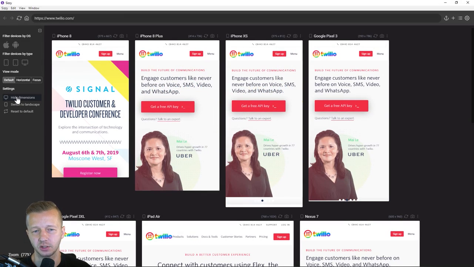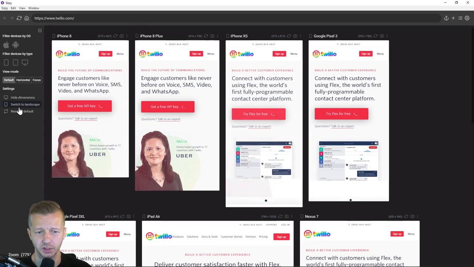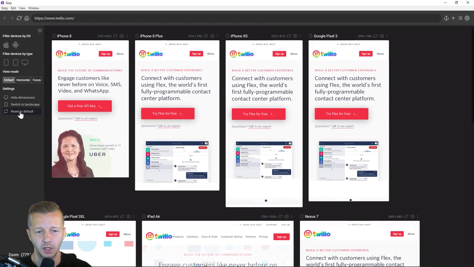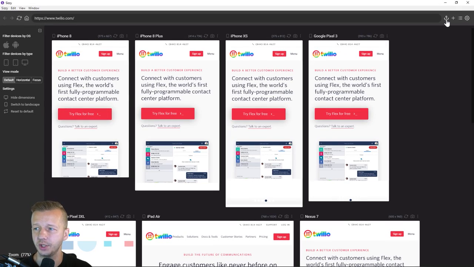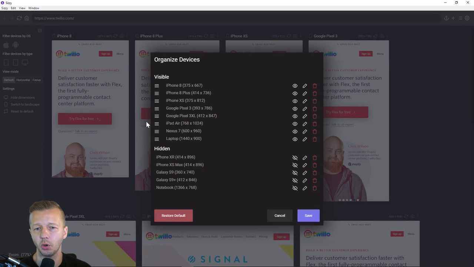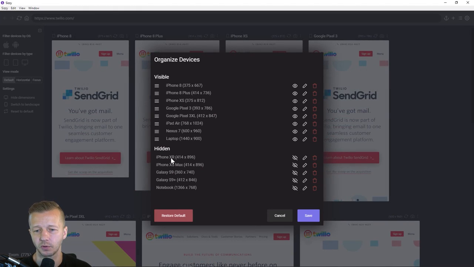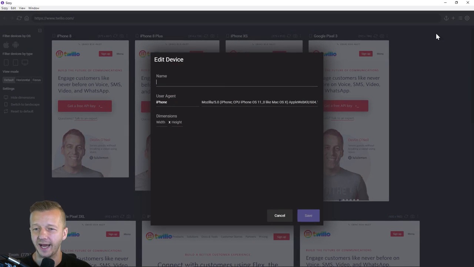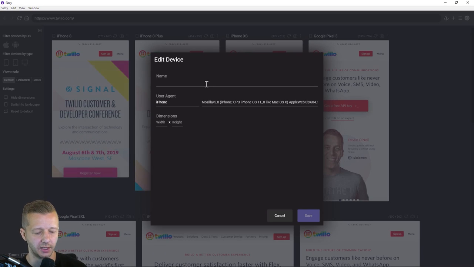And in terms of settings, there's just some basic things like hiding the dimensions. You can switch to landscape so that will rotate the phone. So for instance, if we do this, we'll see now it's simulating being in landscape mode. And we can also come out to here. We're gonna get to this select element in a second, but if we come out to this button right here, organize devices, it's gonna show you all of the ones that are currently visible versus the ones that are hidden. All right, so you can unhide these just by clicking and it will show these up as well. Very cool. Now, you can also add a device. So for instance, let's say we want a large desktop.